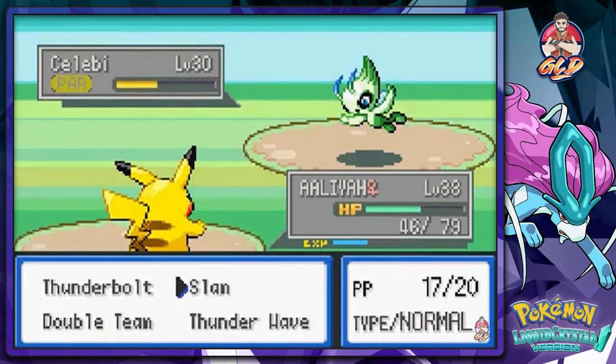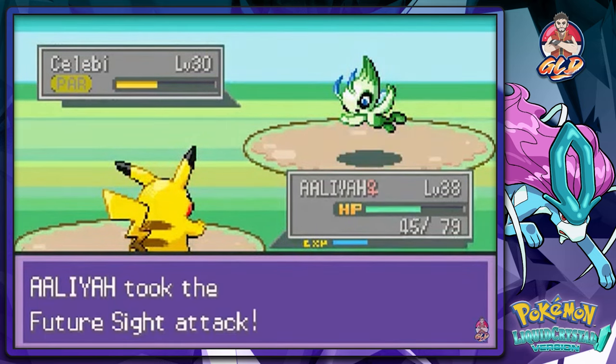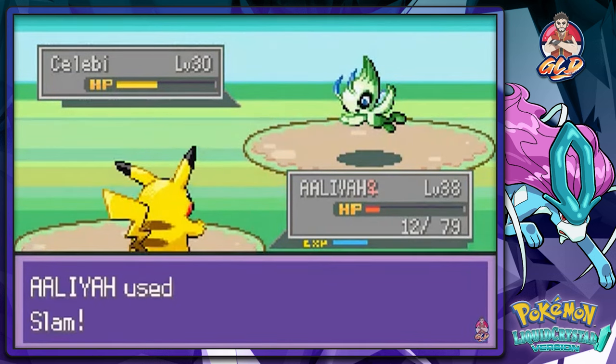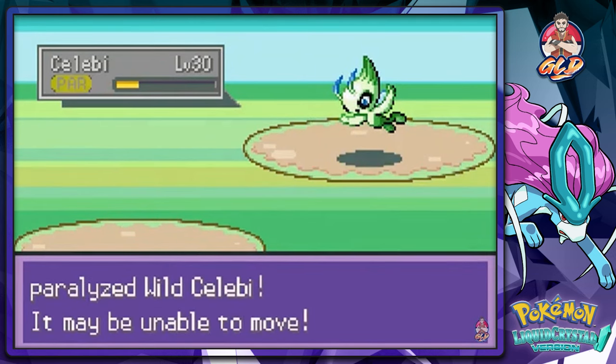Okay, so here we go. Slam attack, miss. Slam, slam, slam. Damn it. Okay, so come on. Heal Bell. Come on! And here's an Ancient Power. Oh, wow, it's already healed? Okay, so I did my part right there.